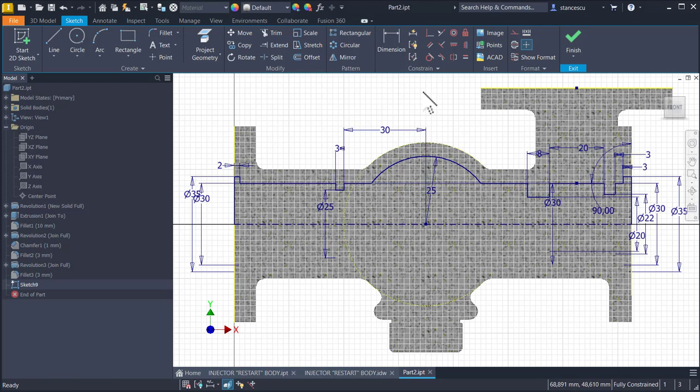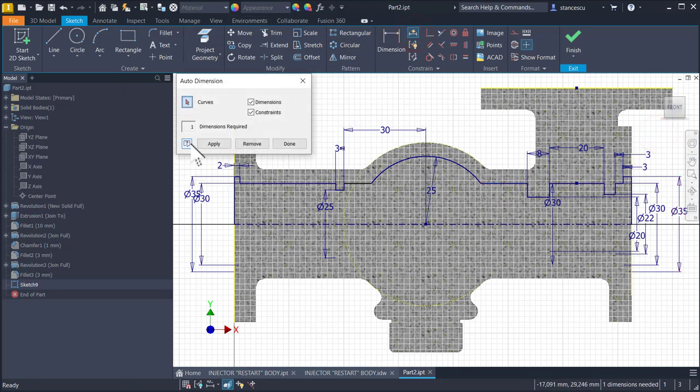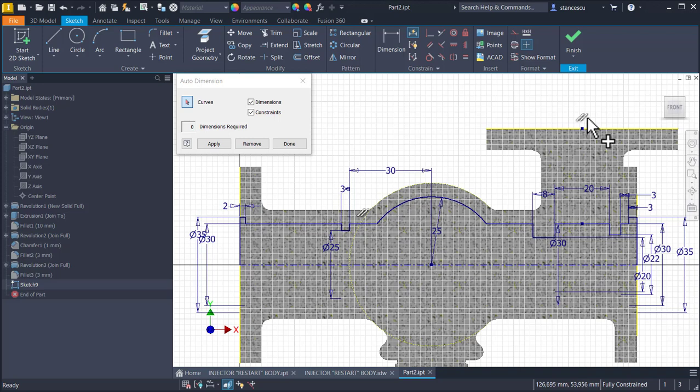Okay. 90 here, and we still have a missing dimension. Oh, this is parallel with this.